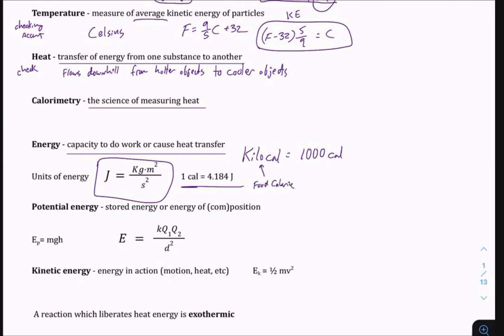A difference is that a food calorie is sometimes written as a capital C, Calorie, versus a lowercase calorie. This is a chemistry calorie. This is a food calorie. So if a Snickers bar says there are 240 calories, notice that the C is capital. There are actually 240,000 calories, because it's chemistry. If we convert it to chemistry calories, lowercase, you multiply by 1,000.